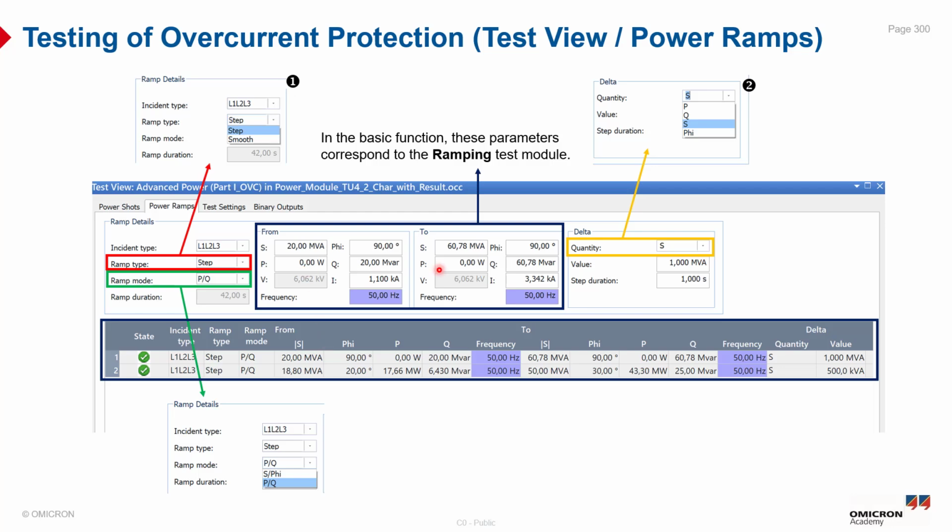And here is the start and the stop of the power ramps, but in terms of S and with different phase angles which equal phi. You can also use the nominal frequency, which is 50 hertz in our case. And on the delta side here, you can define this delta to be an apparent power or active power or the phase angle. So we are using now the S, which is our apparent power, because we are using the power ramps. So we will use the step size of power equal to 1 megavolt ampere and the step duration to be 1 second. And then we can define the ramp assessment, as you can see in blue.